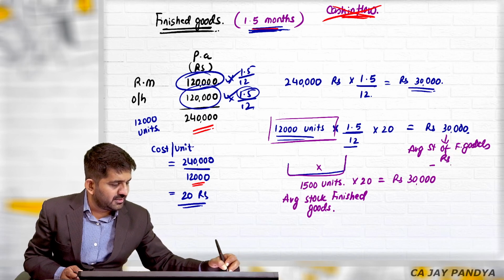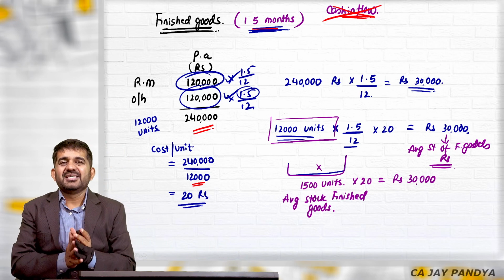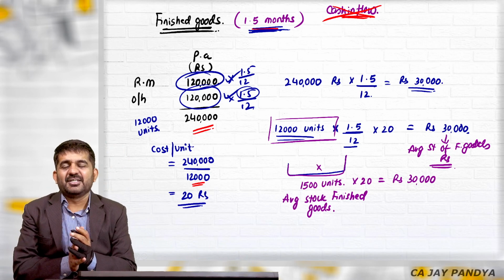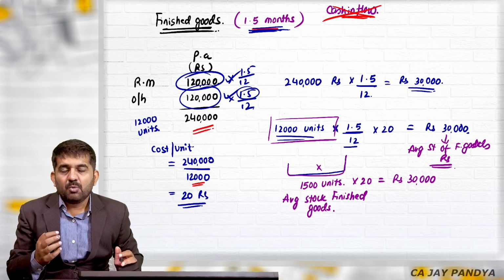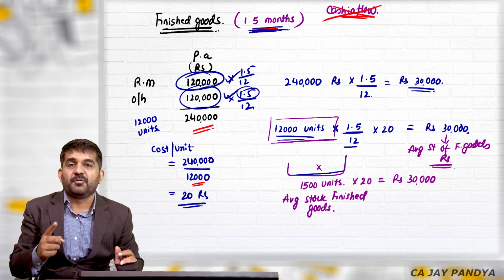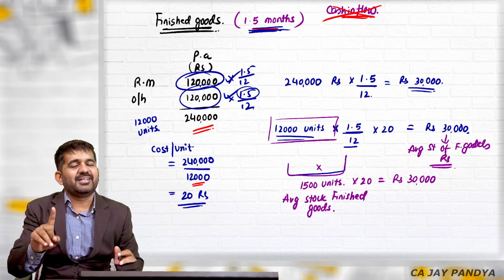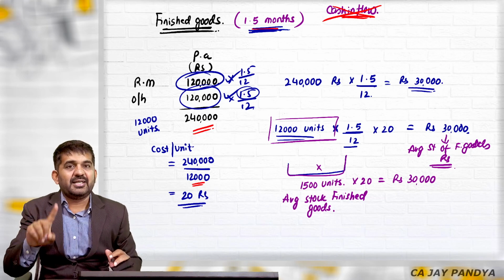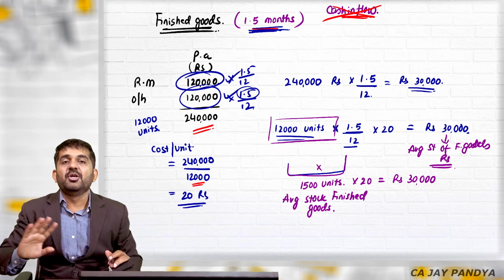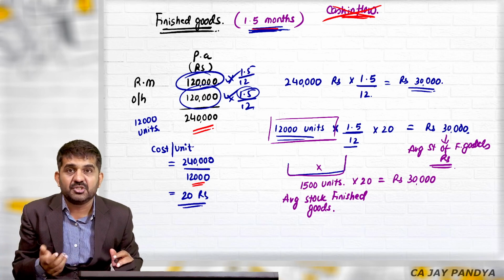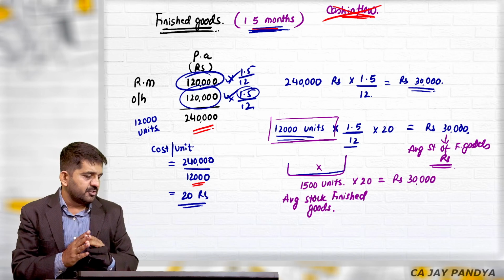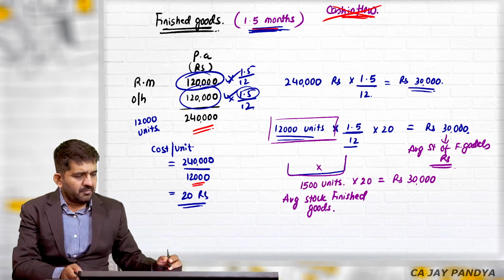Believe me, this is also the average stock of finished goods, just the answer is in rupees. So many times bankers directly take this figure from the balance sheet asset side. What is your finished goods stock? Is it your finished goods requirement? Are they correct? The answer is yes, because that figure and this figure will be normally the same. That requirement is exactly found out on 31st of March, because in the balance sheet you get figures as on 31st of March.